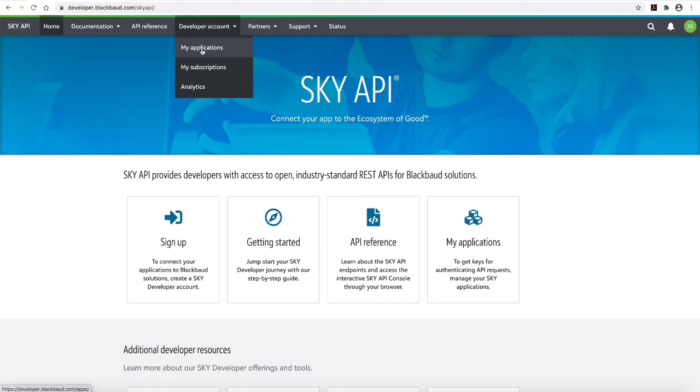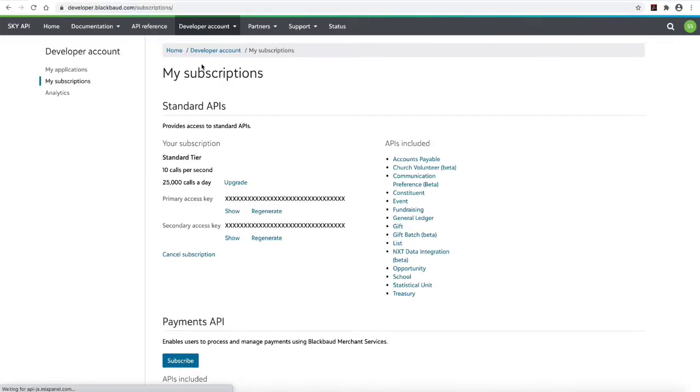So these are my subscriptions. Because it is a free account, I just got limited access to it. Two things we have to make sure of here. We are getting our primary access key and secondary access key. We have to remember our primary access key, because later we will use it for the connection.